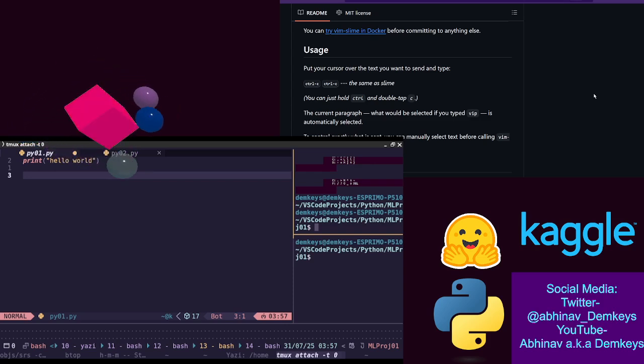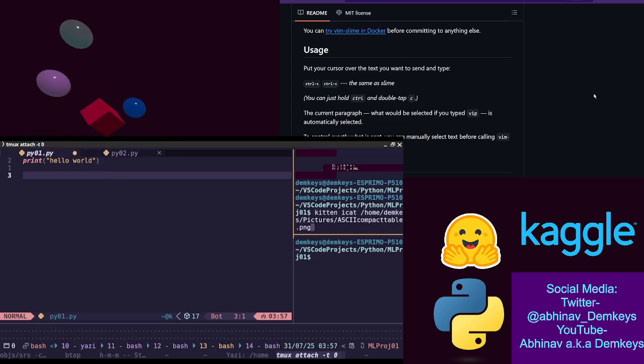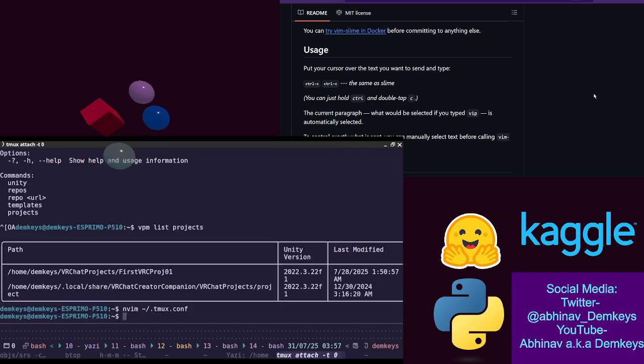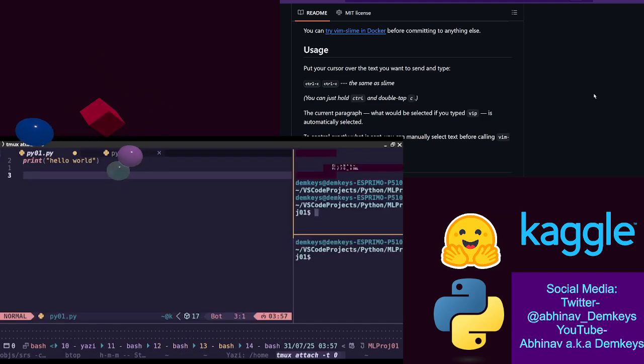So, let me show you guys. This is the nvim, the NeoVim window, right? And then this on the right side could be where our REPL is running. So we're going to send the input from here to here.